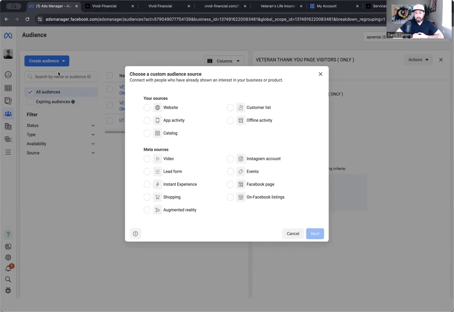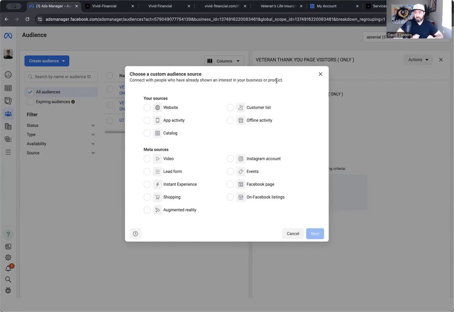So for example, a lot of times people will have big Instagram accounts or big Facebook pages. Right now, your Facebook business page is really blowing up, right? Because of the like ad. But I don't want to create a Facebook page audience around that and show them my next ad, because the majority of the people, in fact, all the people who are liking the page don't even live in the area. Most of them don't even live in the country. So to create an audience around my Facebook page and show them my future ads is a complete waste of money. And the same thing could apply for the Instagram account.